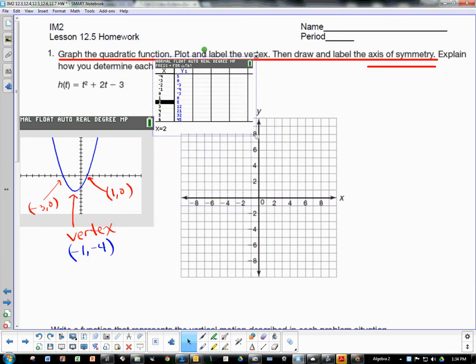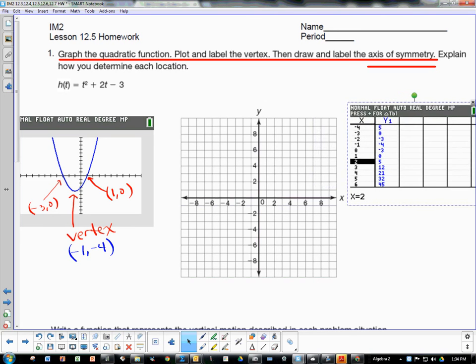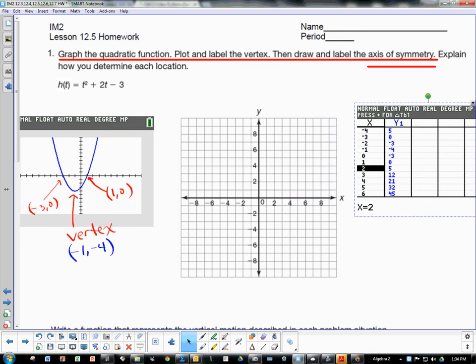Make this a little bit smaller. We'll put it over here. And we've got these points now that we can graph. So I've got a vertex at negative 1, negative 4. I always like to put an x at the vertex. We have 1, 0 is an x-intercept, negative 3, 0.